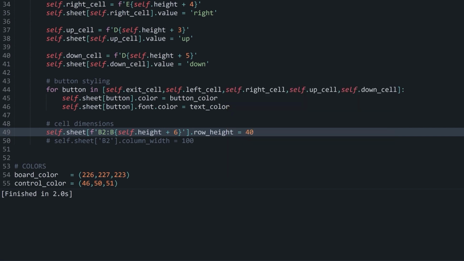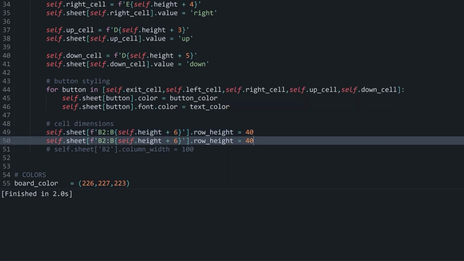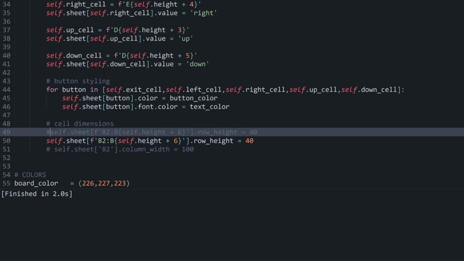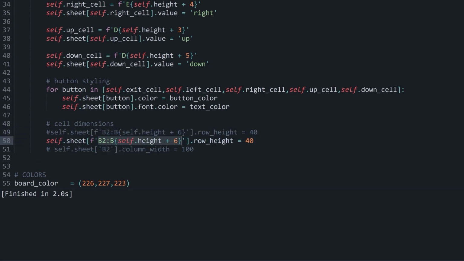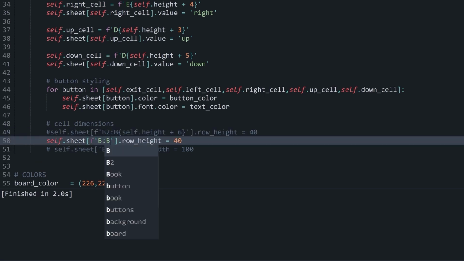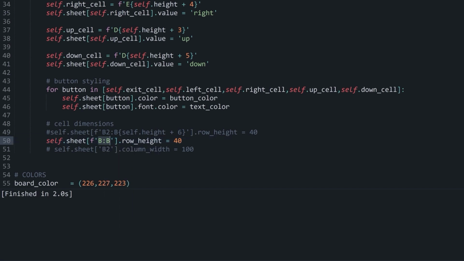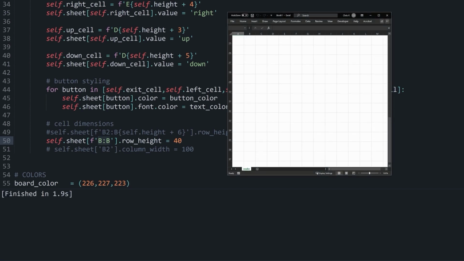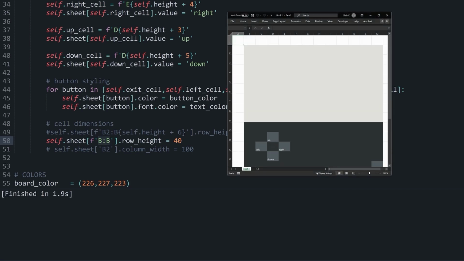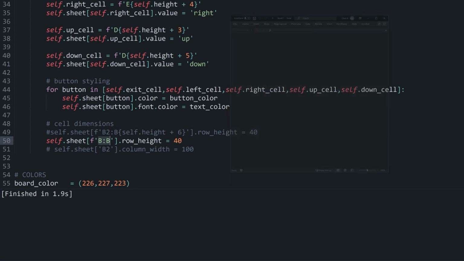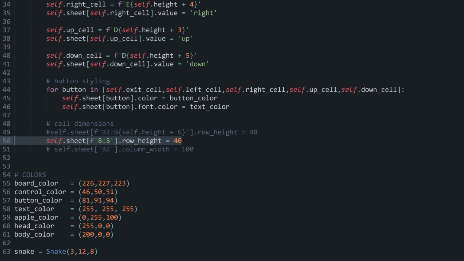Now, alternatively, something I didn't mention earlier, let me copy this line. What you could have also done is to select every single cell inside of this column. And this you would have done with the string B:B. So this way you're selecting all of the cells inside of this column. So if I were to run this, literally every single row would always have the same height. Now in my case, I don't want to do that, but well, you could.